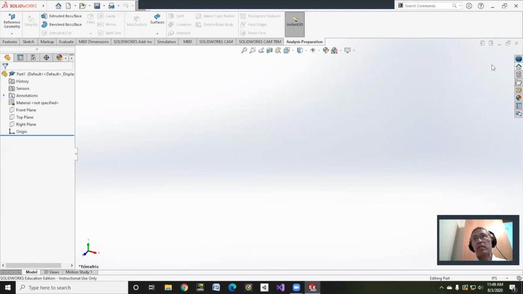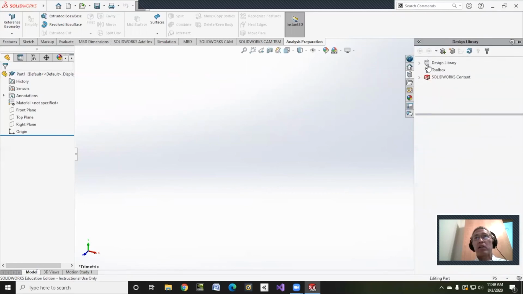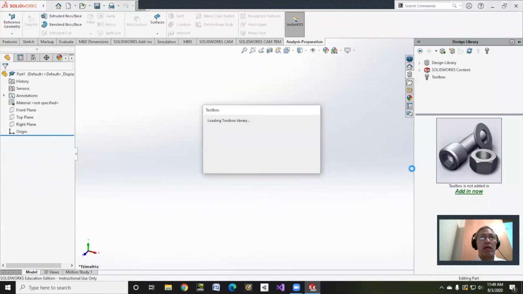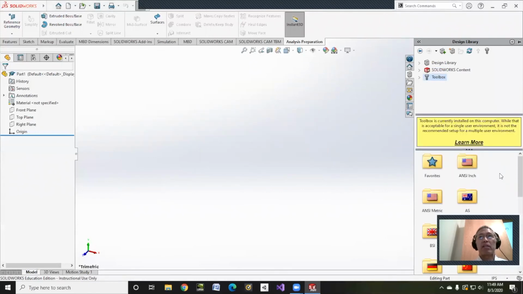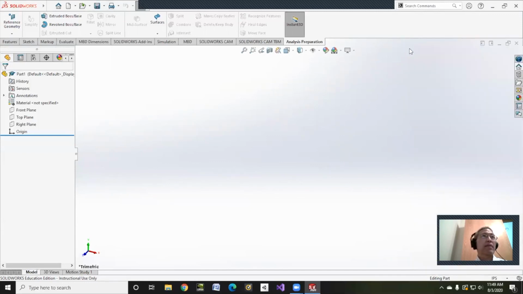If you ever want to see stuff over here too, you can go to the home, and you'll have a toolbox and all kinds of other stuff. Toolbox we will use in my class later on, and I'm going to go ahead and add that in now. You can add that in if you have it. And then you'll have some really cool stuff there. Okay, so I'm going to go ahead and, I don't remember how to close that. There we go. All right, so if you've been using SolidWorks a lot, you'll recognize lots of different things, and I will kind of show things as we need them.